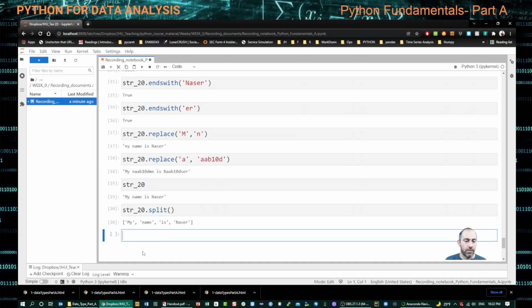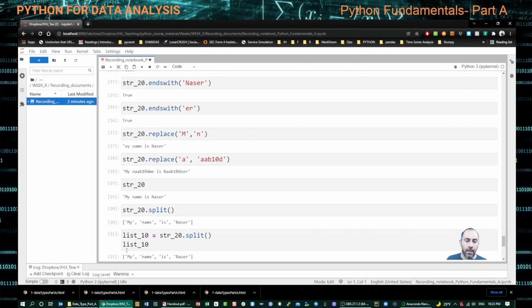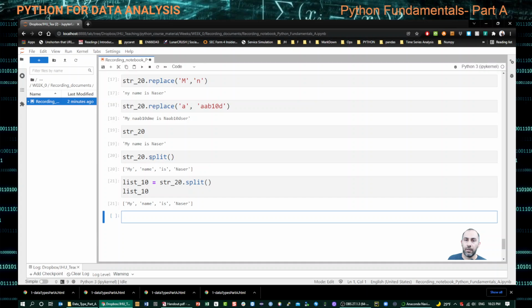I'm going to define str30. List10 is equal to str20 dot split, which is exactly what I did earlier. And then I'm going to say a space dot join, list10.